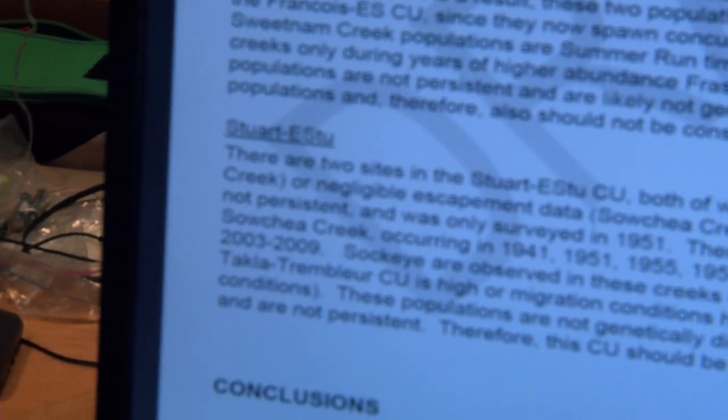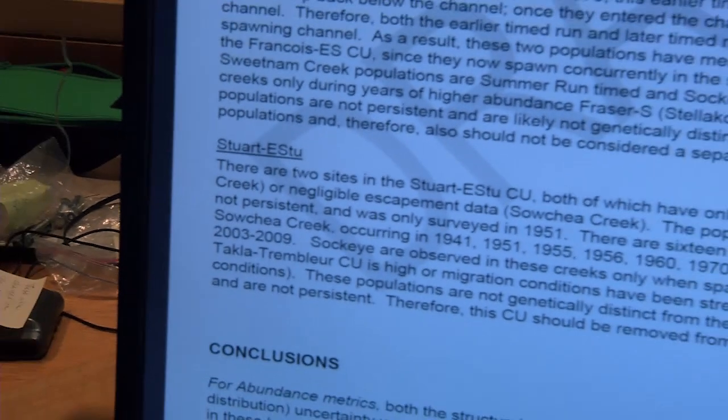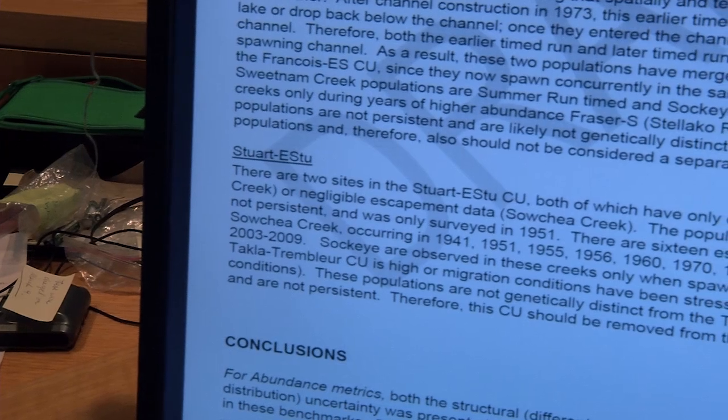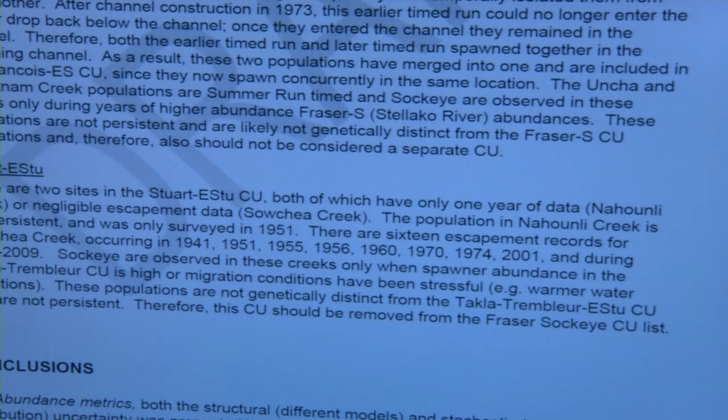My understanding is that there are internal discussions within DFO regarding the CUs and that it's an iterative process, and I'm not privy to all the nuances that are ongoing with regards to what constitutes a CU, and so I stand by my previous statement that I don't think I'm qualified to answer that question. Okay. And the one thing that Pestle and Cass, Grant et al., and yourself agree upon is that there are 11 CUs in which there are insufficient data. That's part of your conclusion at present?